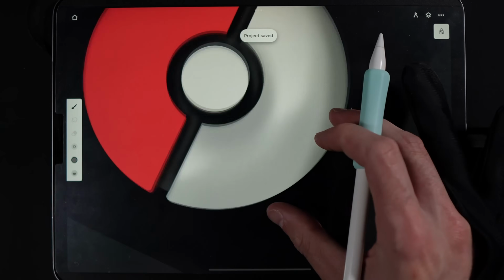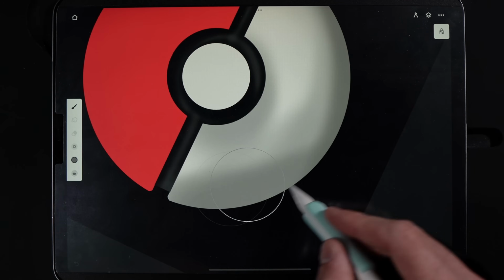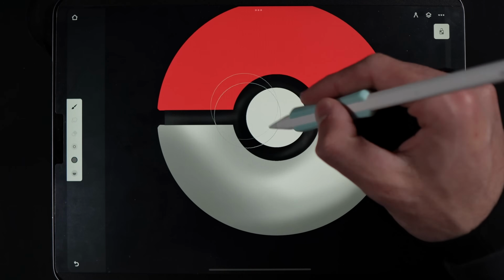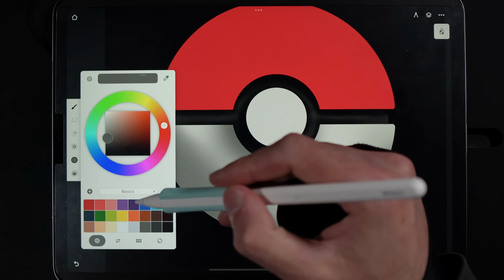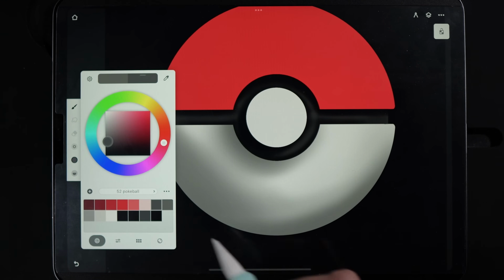I'm going to rotate round over to here. And I'm just going to go ahead and just darken up this area here. And then a nice big dark spot on that left hand side. Likewise, I'm also going to try and emphasize this shadow as well, just coming off of the center point. Just a little something like this. Let's then go to our colors again. Let's grab this color here. So it's the second from right on that top row.